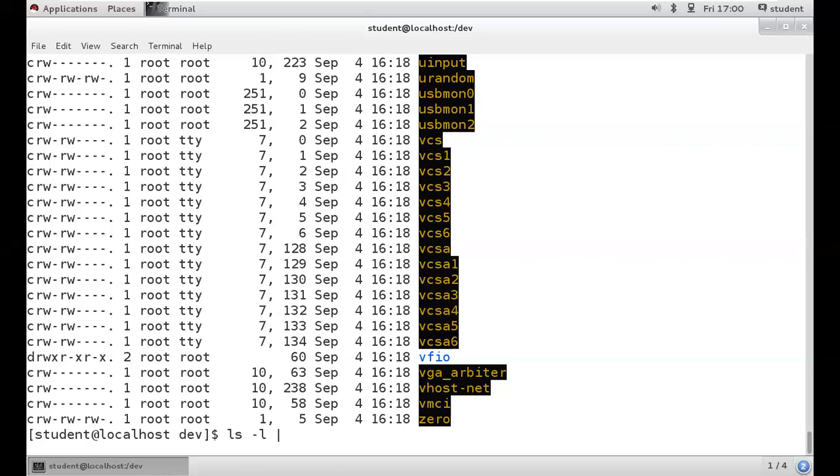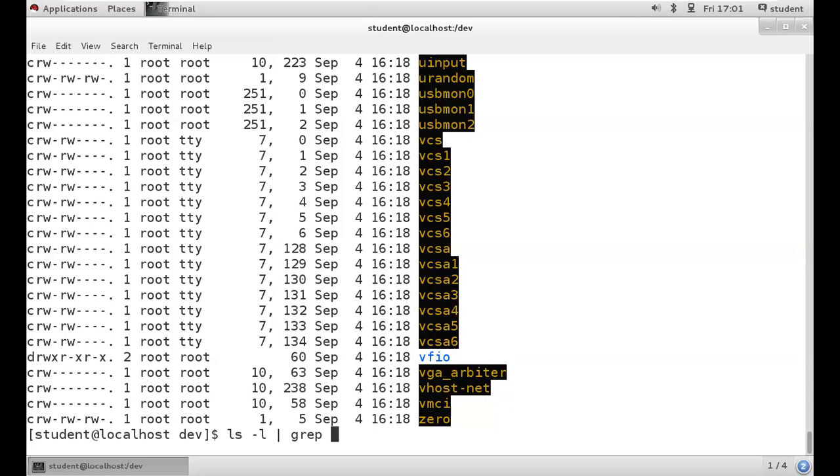Pipe. Grep is a command. Why the cap? Okay, cap is the right answer. So how are you filtering with the help of cap? Without cap, can we? We can. Here we are trying to filter block files. How are we trying to filter block files? B we should have in front of the file name.